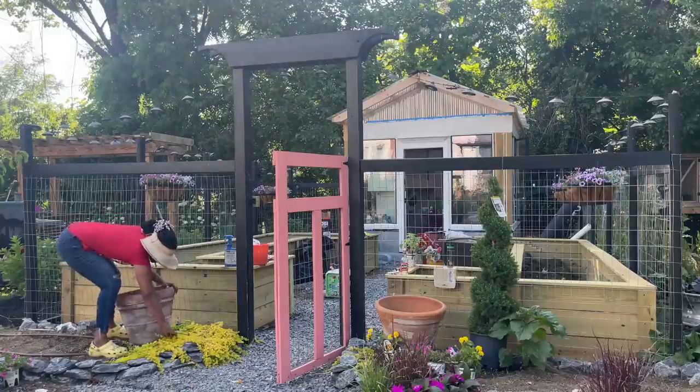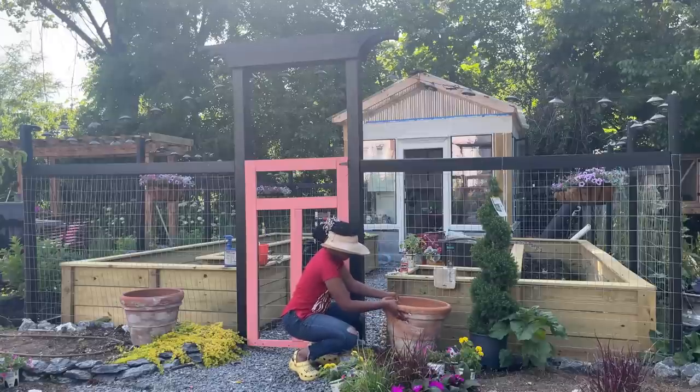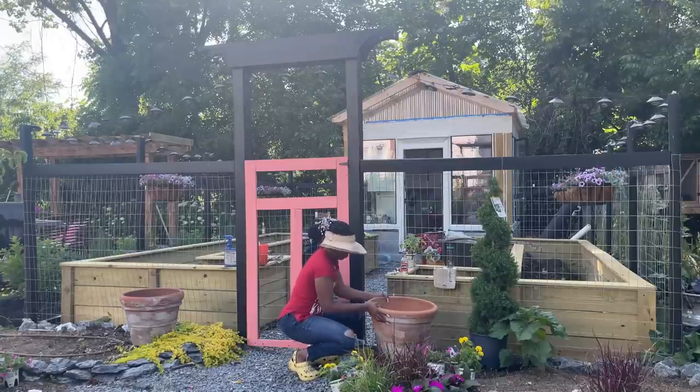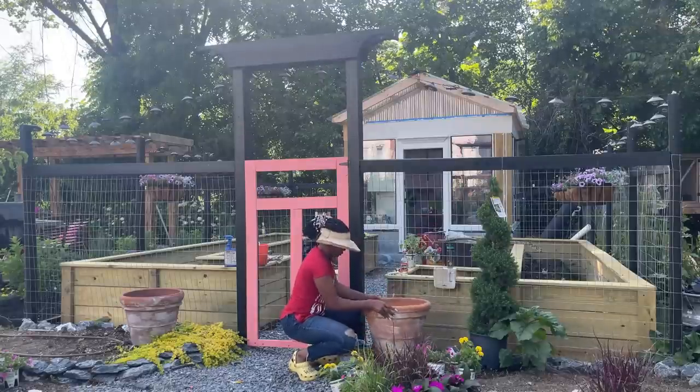That makes sense. So we will be using these beautiful large terracotta pots. And when you are lifting your pots, friends, always use your legs and not your back.